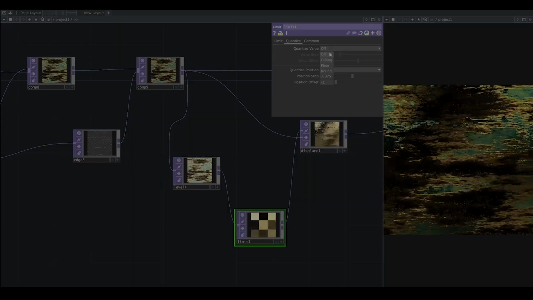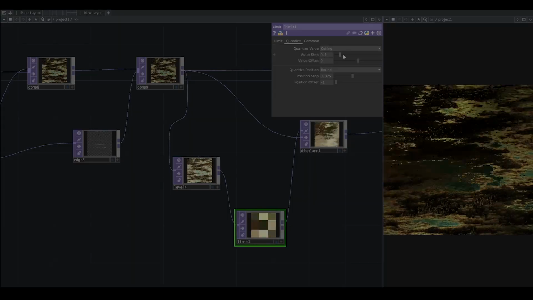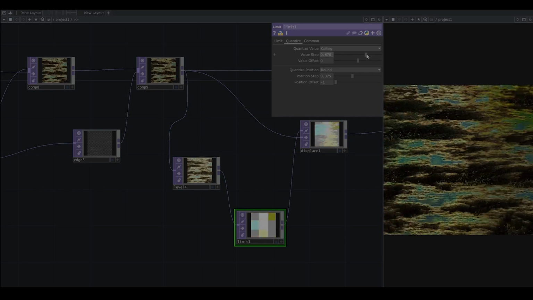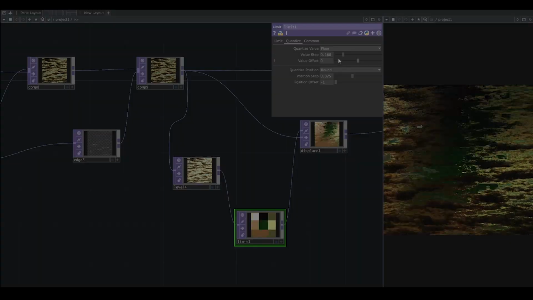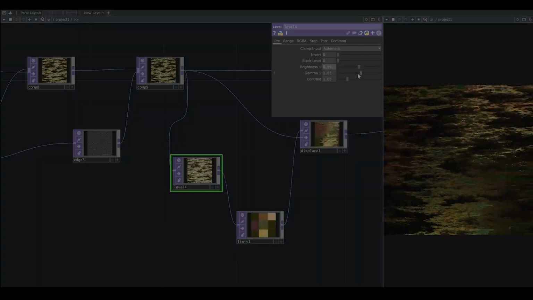And here in quantize value, if you change this one, you can also add colors somehow.